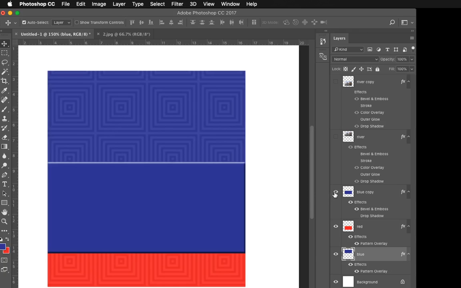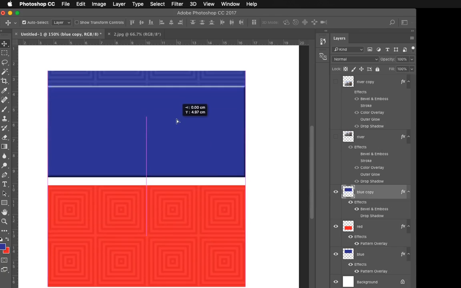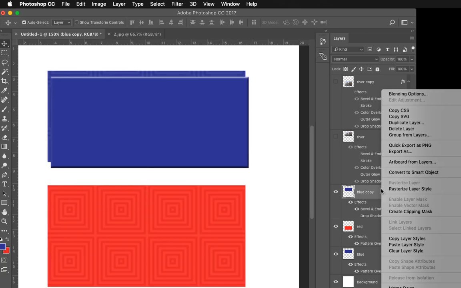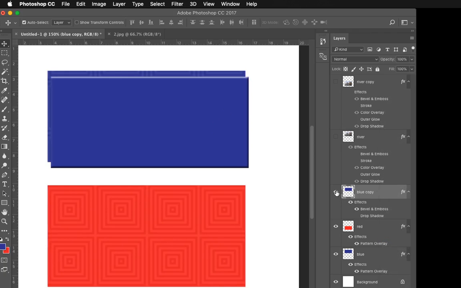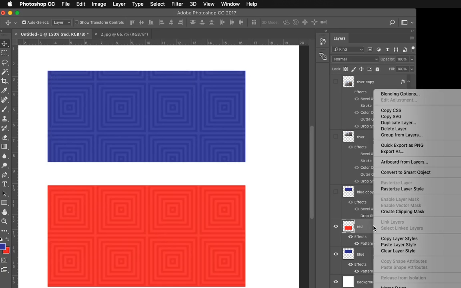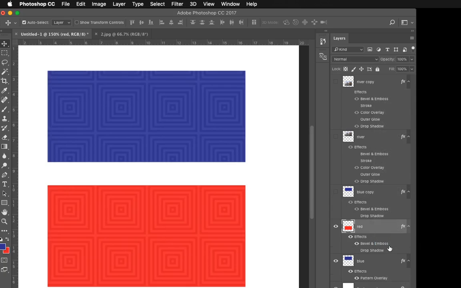So let us go to this layer. As you can see with this blue layer, I created this effect. So if I right click, copy layer style, I don't need to see this layer anymore. I'll go to the red layer and I do paste layer style.